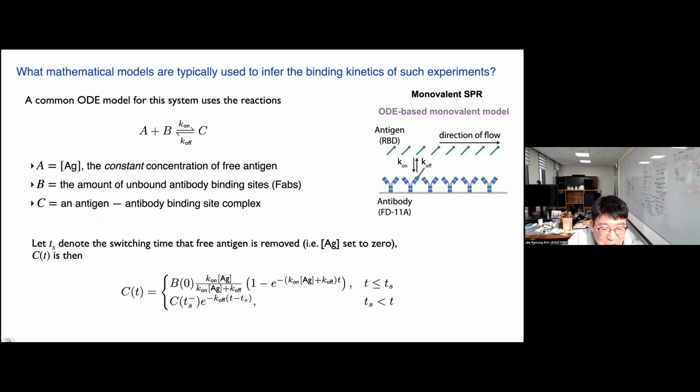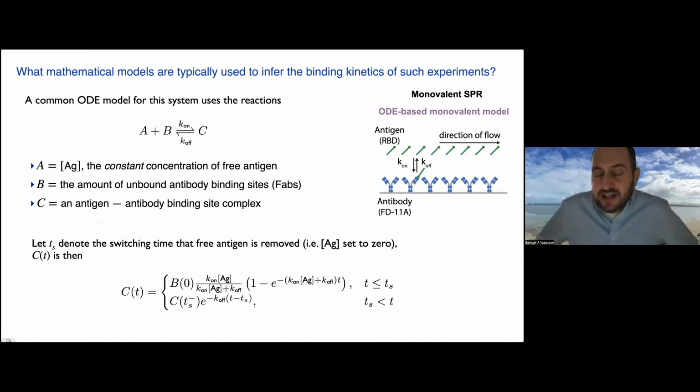Basically Omer has been doing these experiments for a long time, and they have ways of setting the flow rates and the concentrations so that they feel confident that you can model it as a well-mixed system. However, if you look in the literature, you'll see an infinite number of papers trying to model mass transport effects. The first thing that an expert in this will always bring up is, how do you know mass transport's not an issue? And Omer's answer will be, look at all the experimental validation we'll show you later in the talk, showing that we're making good predictions consistent with other independent experiments.